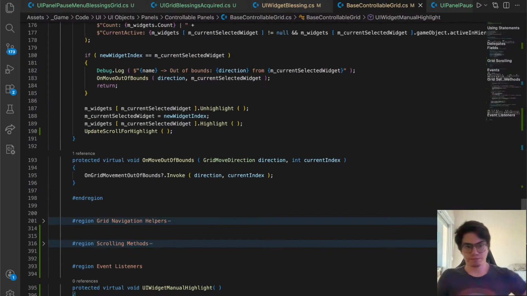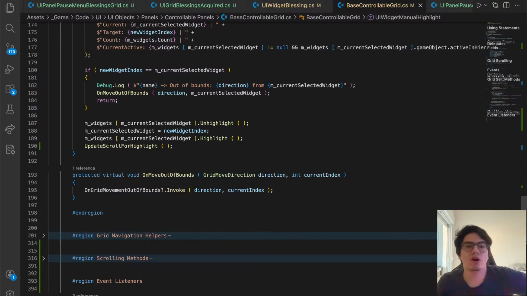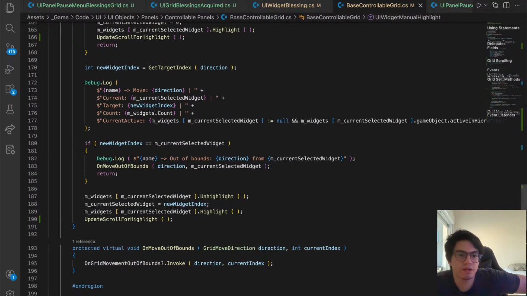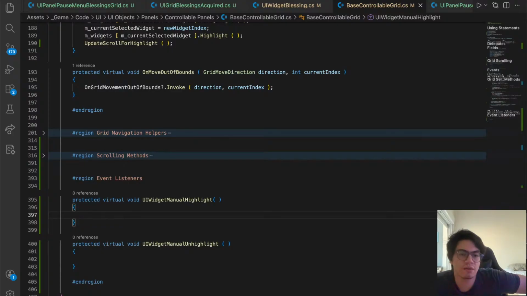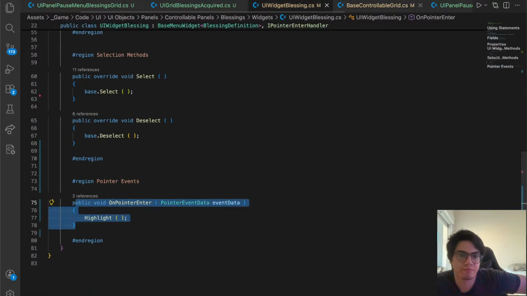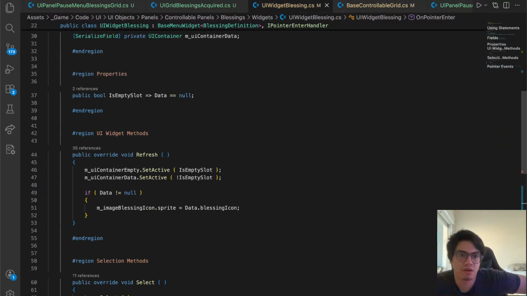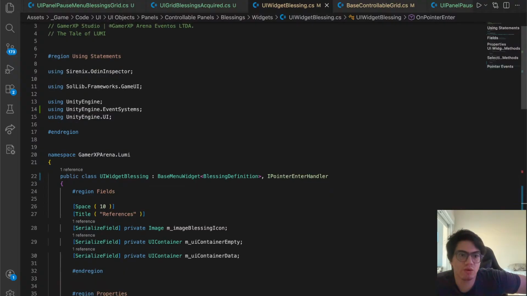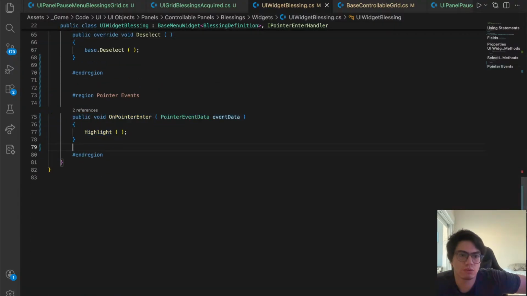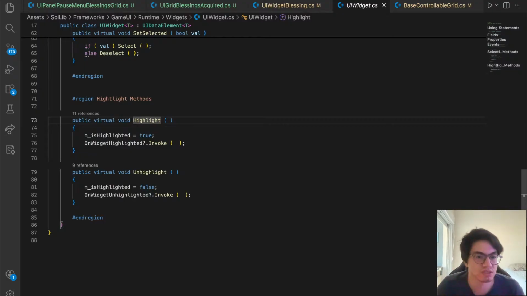Okay, so when do we know we are highlighting from here versus highlighting manually? I think the only way to know is if we change this.